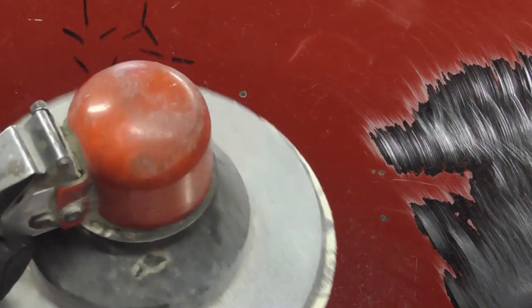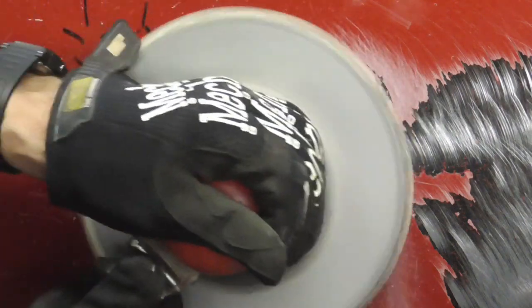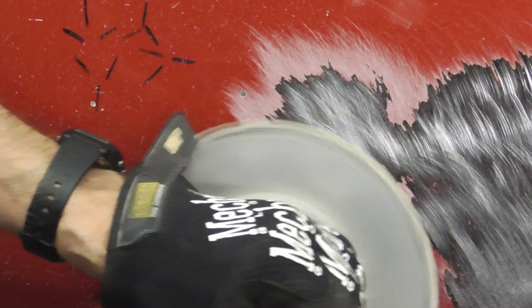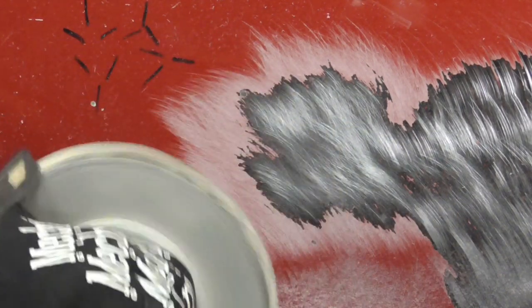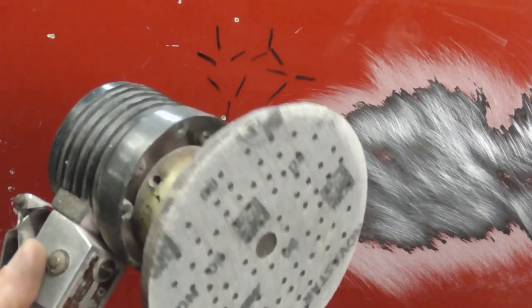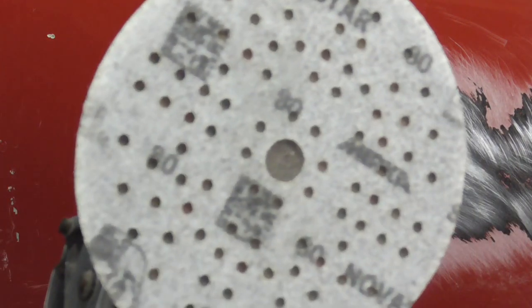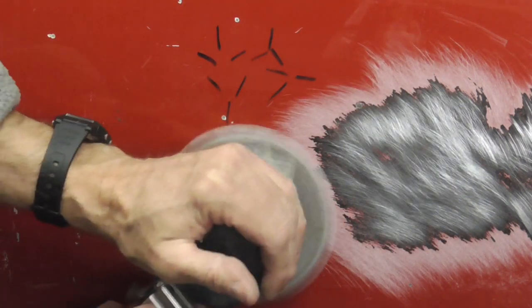Another quick way to remove paint is using a Bondo hog with 36 or 40 grit on it. If all you have is a DA, you can use that too, but you'll have to use some pretty rough paper. I have some good fresh 80 grit on here, so we'll see how fast that can work.